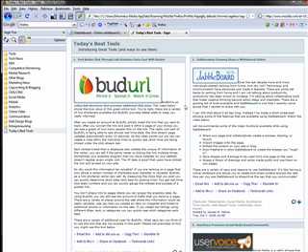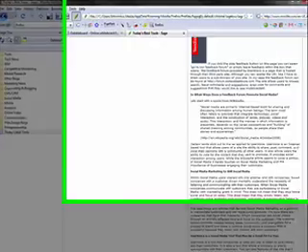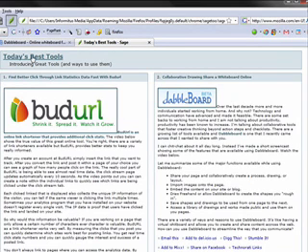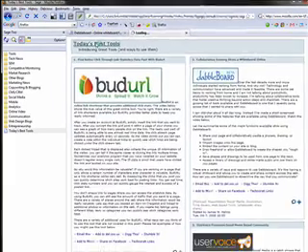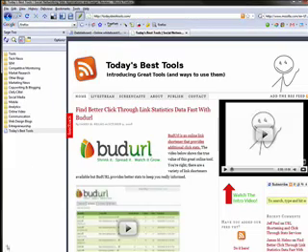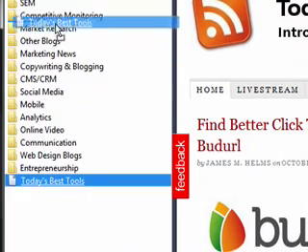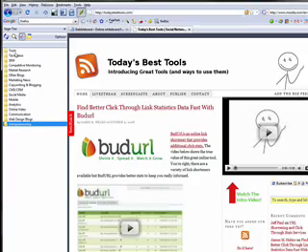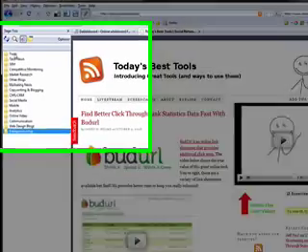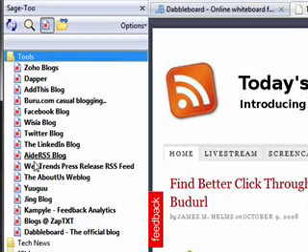Within an XML view, you can still click on the links. You just don't have the same styling as the page that you normally go to. At any point in time, you can go to the site by clicking the main heading at the top of the page. To move your folders and files, you just click, drag, and drop. And to open up each of the folders, you simply click, and all of the newest updated content of the feeds that you have on your list are presented to you.